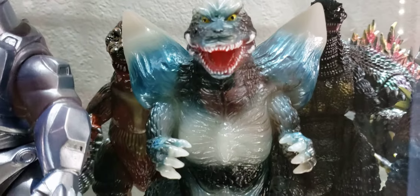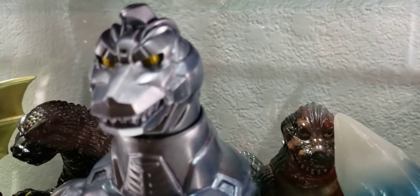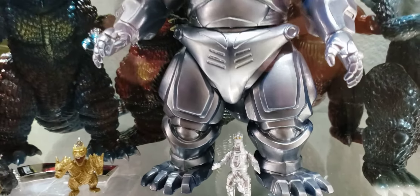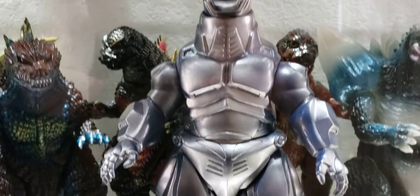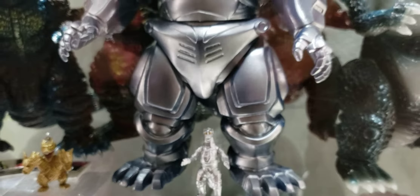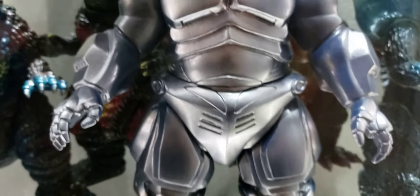Here we got Space Godzilla — Marmot Vinyl Wars. Then we got King Goji right there. Godzilla Monster Heaven, or Marmot Monster Heaven. The EX Vinyl Wars Mechagodzilla right here — this is an impressive figure, it's pretty big. And then I got a little Gashapon Mechagodzilla. I believe I got that as an extra from Vinyl Kaiju Legion — he goes in and throws in these little extras. You always get a surprise there.